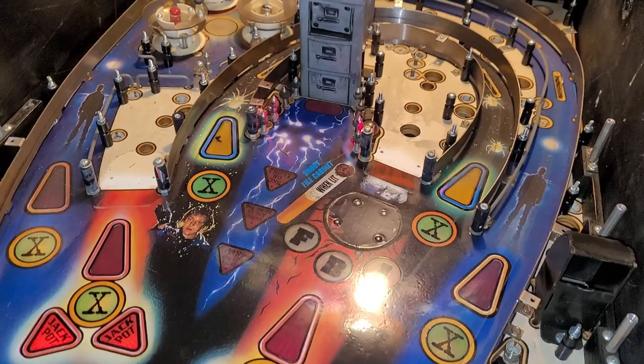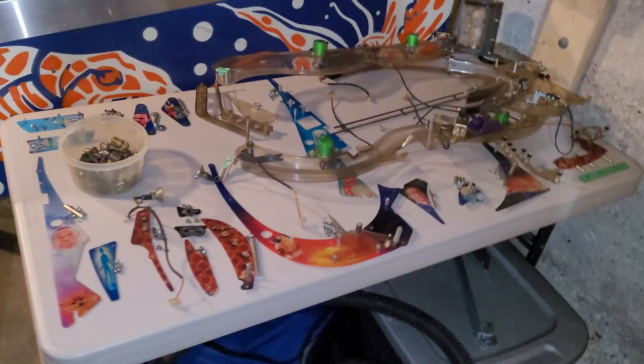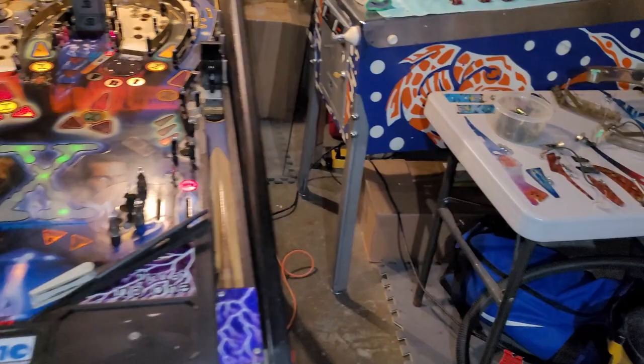But yeah. Pretty happy with the progress tonight. I have got some work cut out for me. Shall be fun, shall be interesting, but that is what it is.